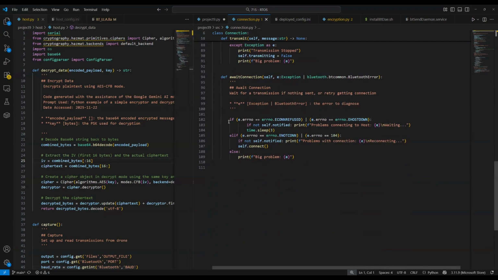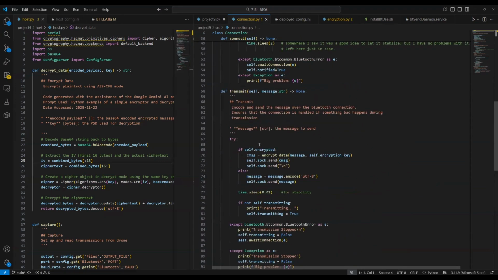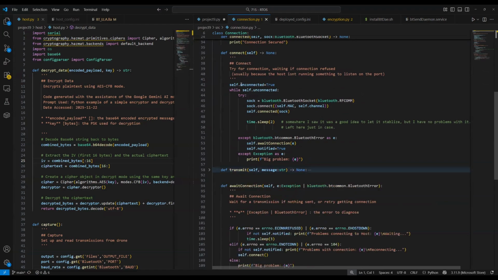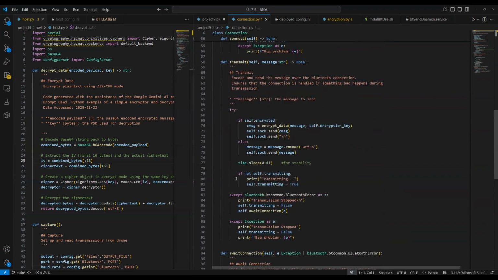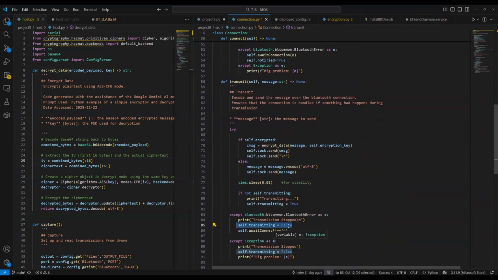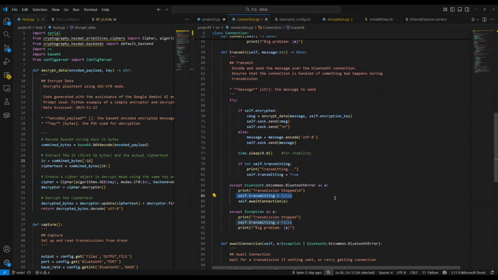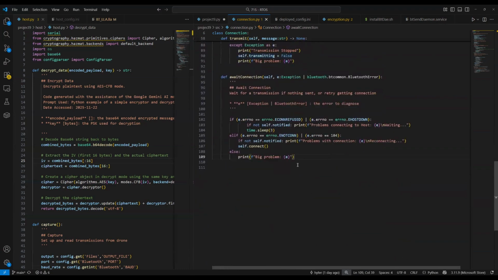While it's not running, it's going to just sleep and try again. And that's why in our connect, this is while we're not connected. When we're transmitting and something happens and we lose connection, our transmitting variable gets turned off, and then we just keep trying to get the connection back.